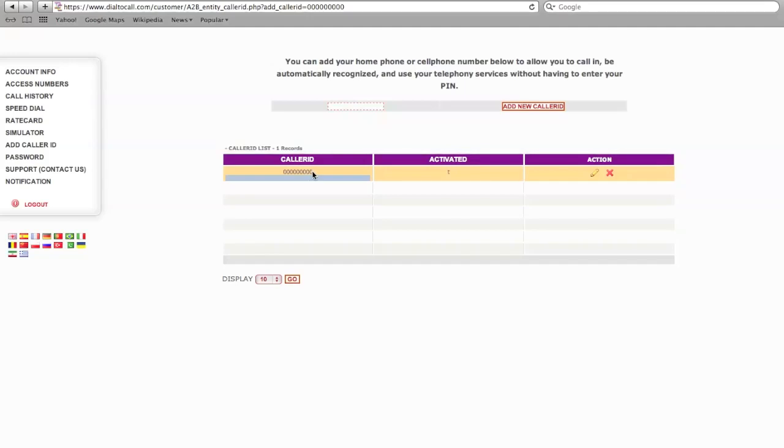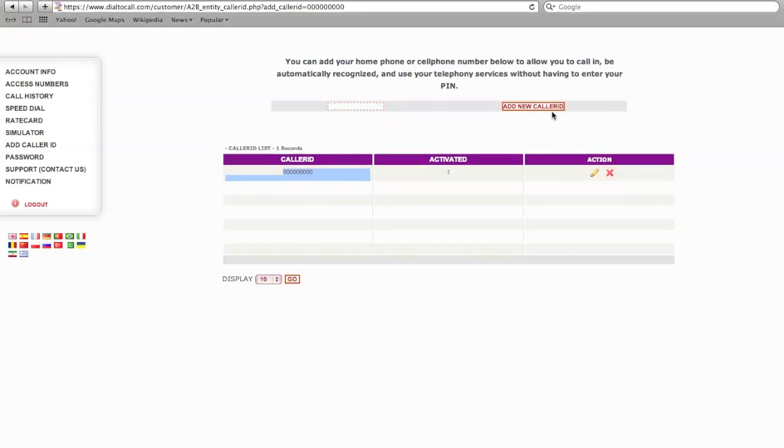We know that that number is for your account because you've already chosen that here. So basically it won't ask you for the PIN because this number is mapped to your account or your PIN. So it's mapped here.